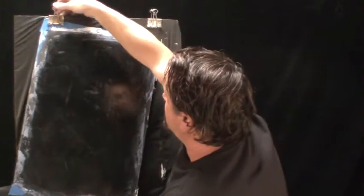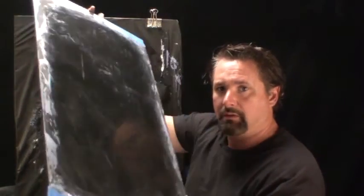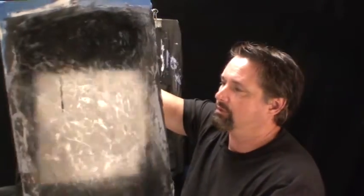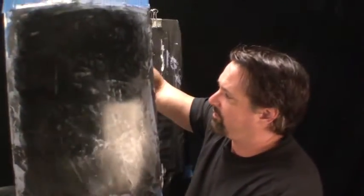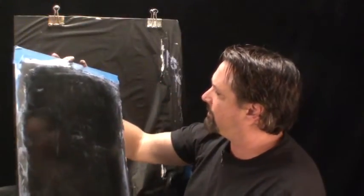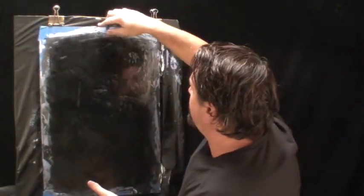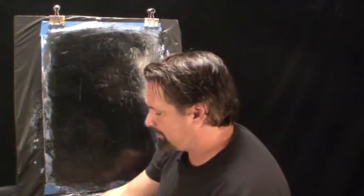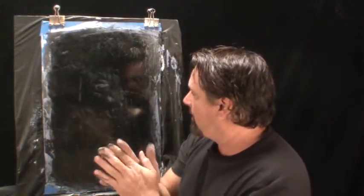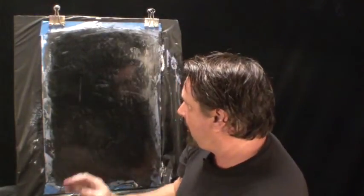Let's see what it looks like when the light dances around on it. Yeah, the purple didn't really do much. But look how slick and wet that looks. Isn't that cool? So the wax does several things. It can add a decorative layer to it, and you can layer your waxes. It's now stain resistant. So if you have this in a room where somebody might spill something on it, it could stain. Now it won't. It'll just repel itself off.